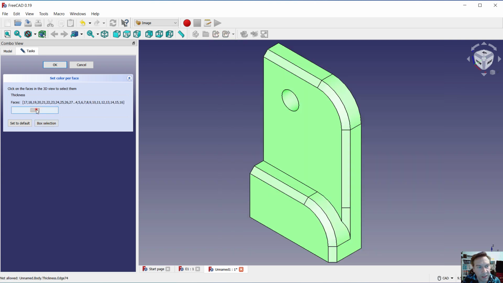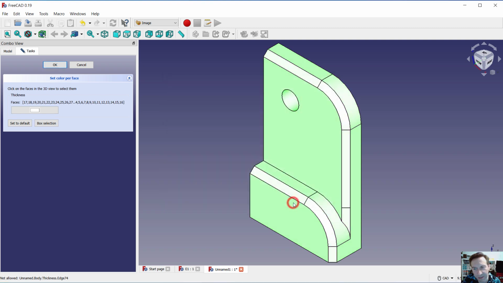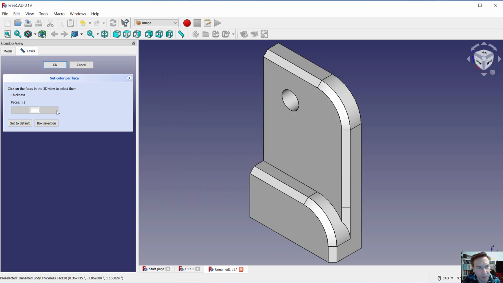Okay, click on the little color swatch there, and choose the color that you'd like. Let's say we want this to be, I'm going to pick like a white. I think that's pretty much what it is already. And then when you set that, it's kind of neat. All right, now to select individual faces, just hold Control and select these faces here.